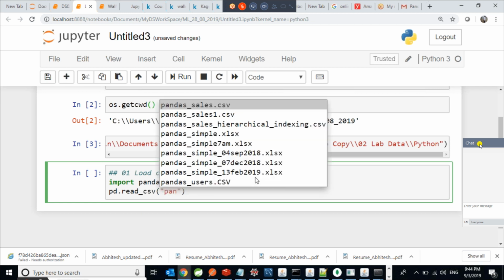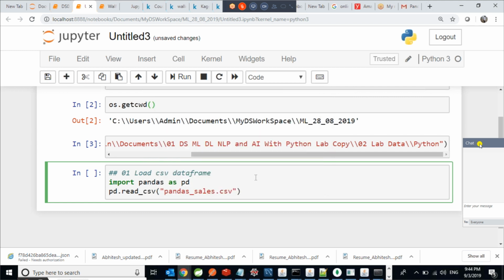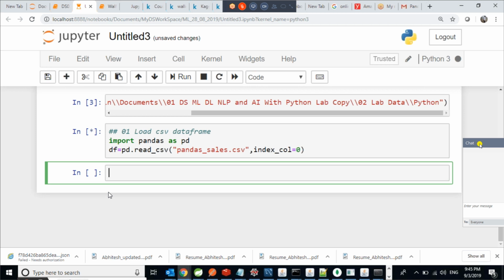Here I use the pandas_sales.csv file and set index_col equal to 0. Whatever result we get, I want to store into one variable called df. As of now, any issue?